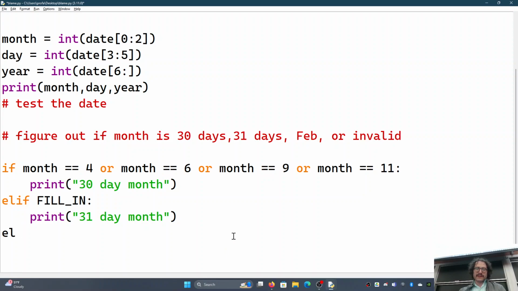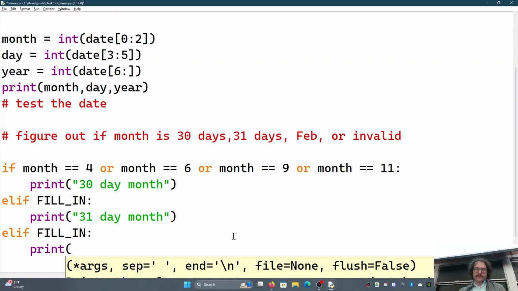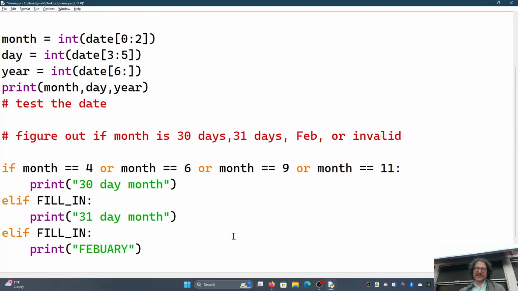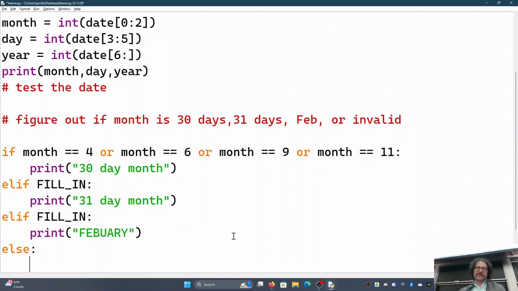Else, if... you don't need to do it all caps. I just did that for no particular reason. And then finally, else. If it's not a 30-day month, if it's not a 31-day month, and it's not February, that's all the possible dates it could be.